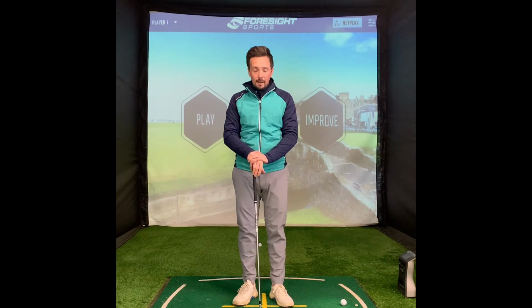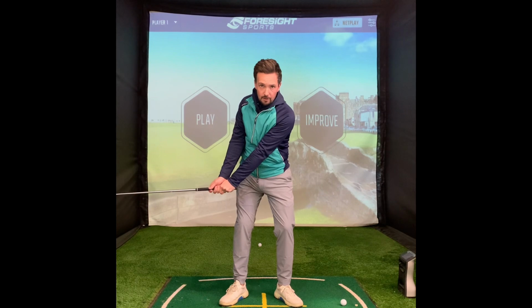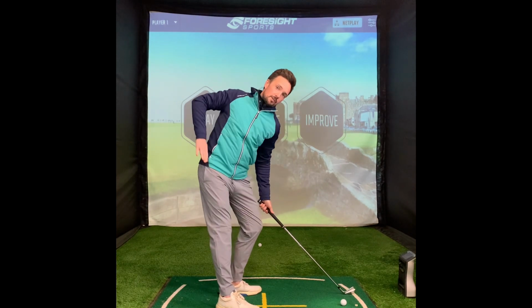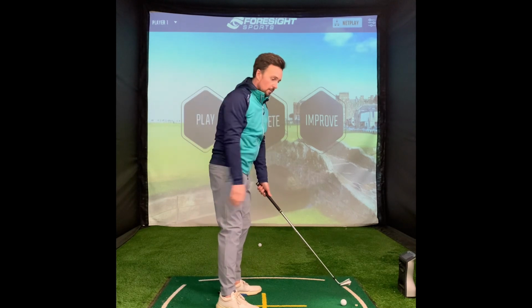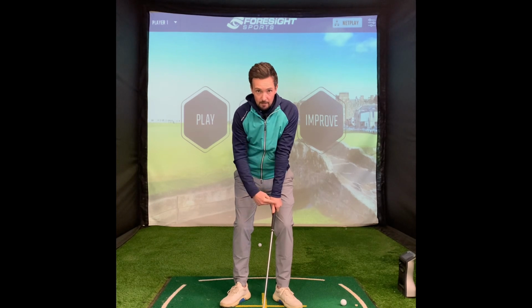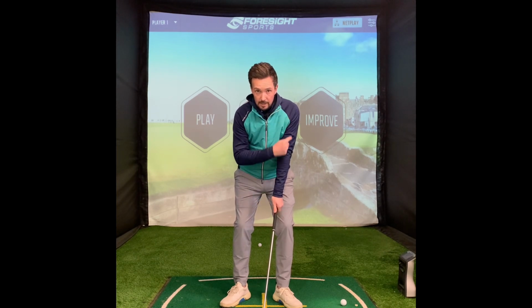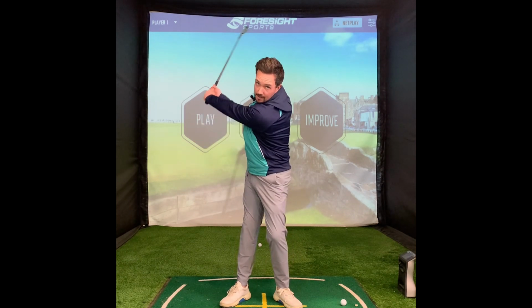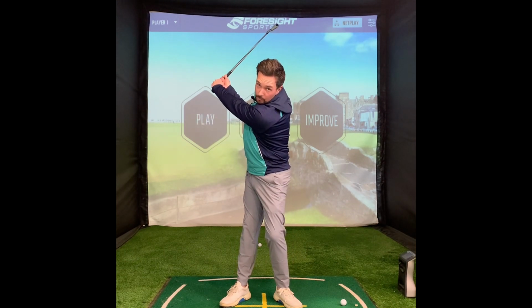So to summarize that, P1, P2 really good. From P2 through to 3 and 4, we would want the feeling that the trail leg would start to extend more, and we would want the feeling that the elbows stayed squeezed as they are set up, and this distance here would remain. The distance between your lead shoulder and your hand would remain. So we would get that by keeping the right arm straight and feeling that the elbow joint was pointing more upwards.